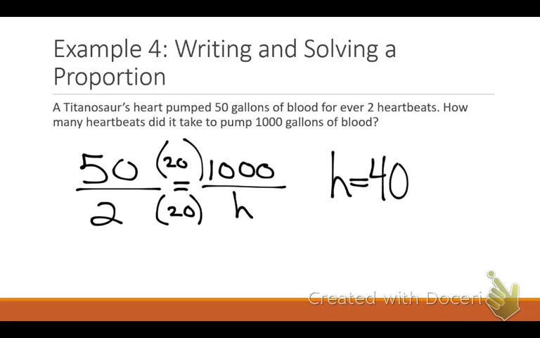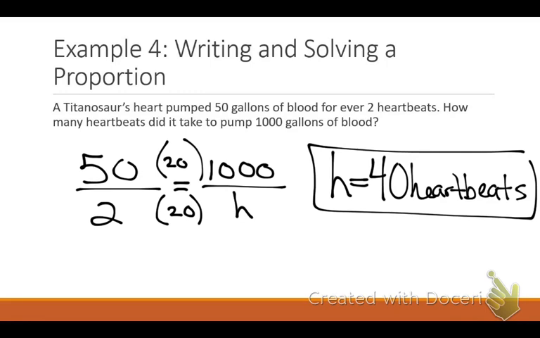Can we put H bank? No. That's not a common abbreviation. If you did cross-products, you've got 50H equals 2000. Divide both sides by 50 and you still get 40. Any questions on setting up this proportion? We come back to same thing on both sides of the proportion. It's going to work out. So if you had done heartbeats over blood, you still would have got the same answer.